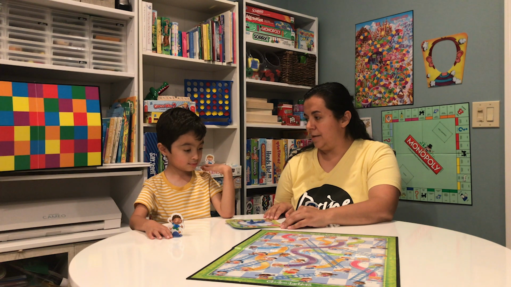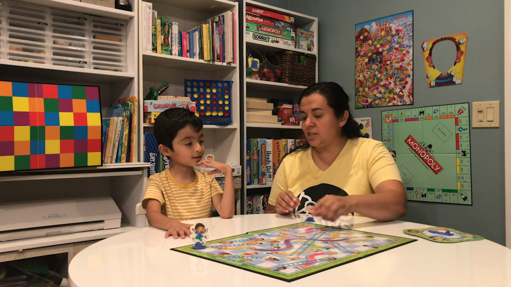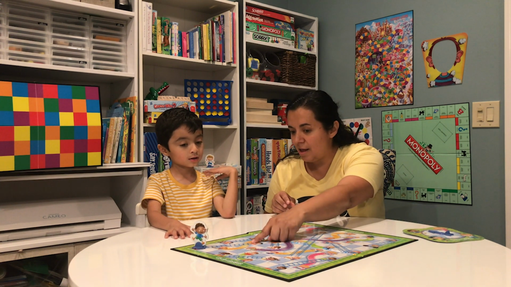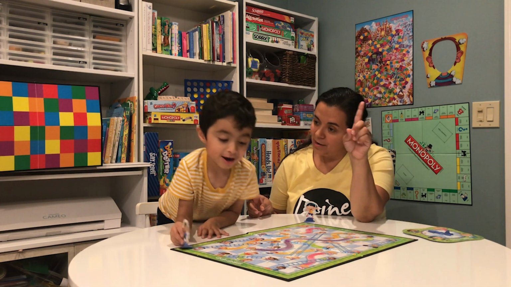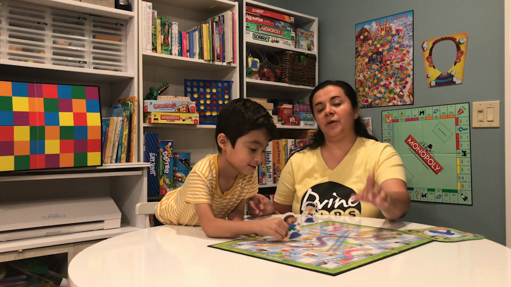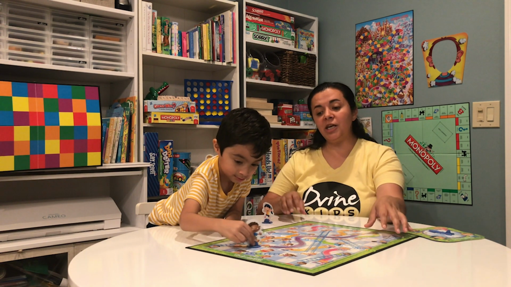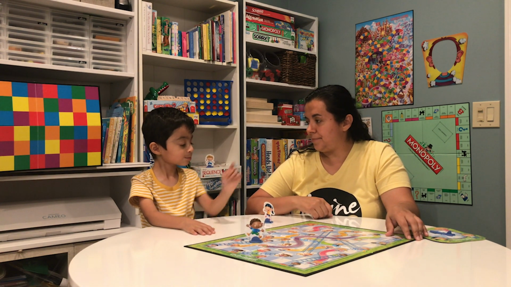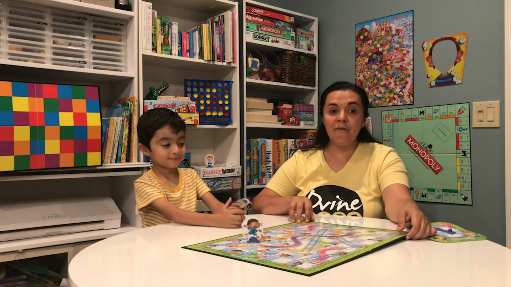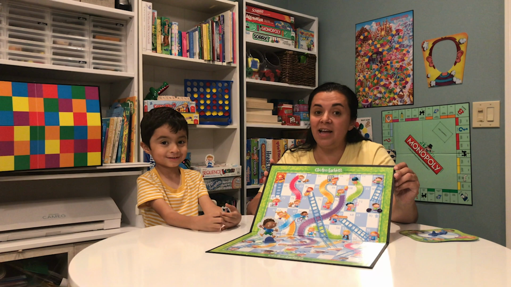You got a one. So move up on the board. One. And you landed on a ladder. If you land on the ladder, you always go up. But if you land on the slide, you go down. So you keep taking turns. And then how do you win this game? Whoever gets to the top first is the winner. And that's how you play Chutes and Ladders.